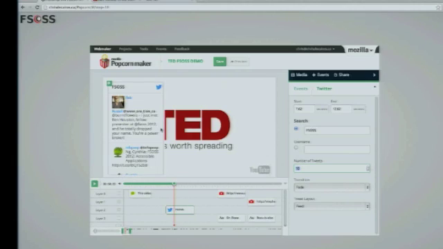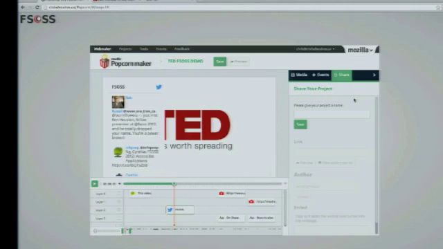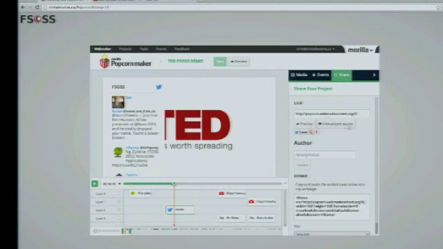That lets you take a link to any media you find on the web that you want to remix in Popcorn Maker, drop it in, and Popcorn Maker is going to load it up for you. The share editor is where you can give your project a name, and then it'll give you a link that you can share with your friends, family, and the internet. Let's take a look at what that looks like. So this is a published Popcorn Maker project. We built a custom UI that allows you to use the full experience of Popcorn Maker.